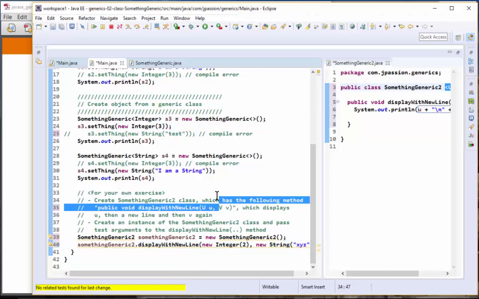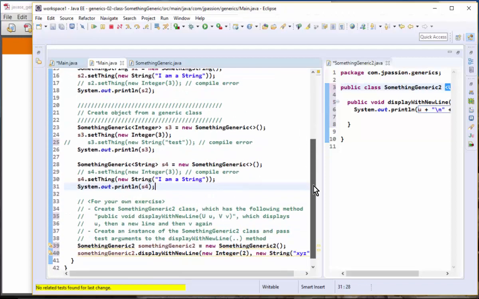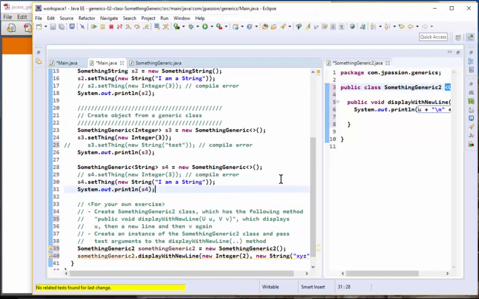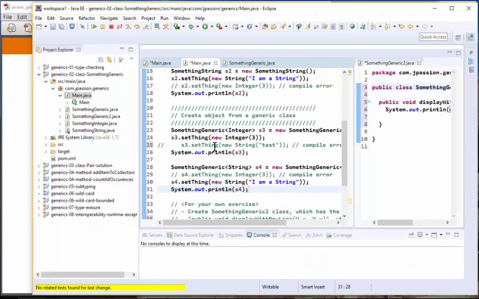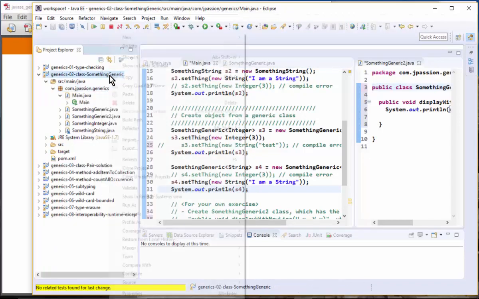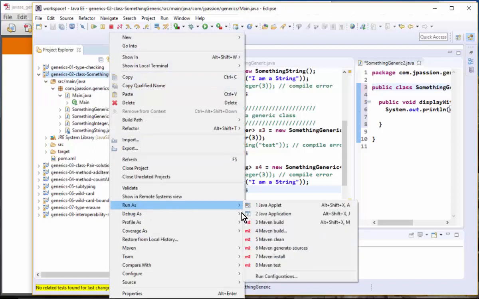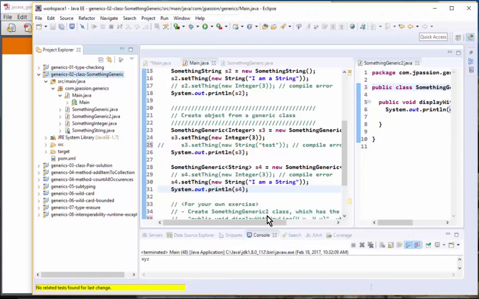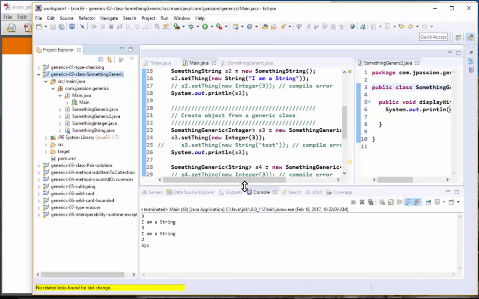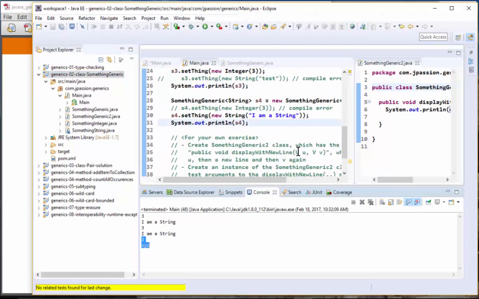And let's see whether this one works. Sometimes Alt Shift X, J doesn't work. Okay, so let me just try this guy. So here we are going to right click and run as Java application. Okay, so it displays the 2 and XYZ.